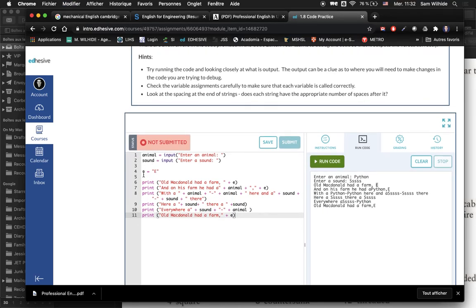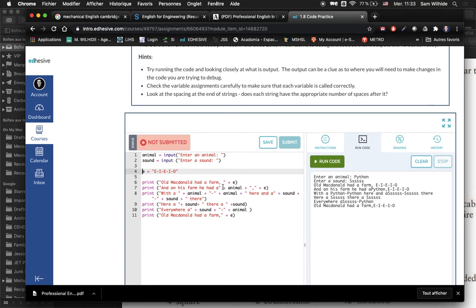So here I see the variable E has been given the value E, and that's where they are adding the E-I-E-I-O. So I'm going to put in E-I-E-I-O, the same thing. I'm going to save it, and I'm going to run the code again. Python. Oh, okay, good. Now I've got the E-I-E-I-O's. So I just had to change the value of the variable. And then we need a plus something.